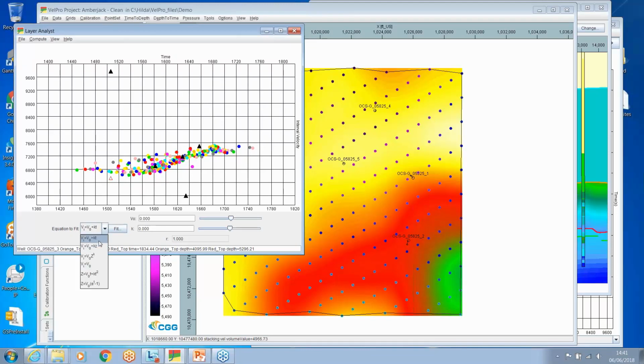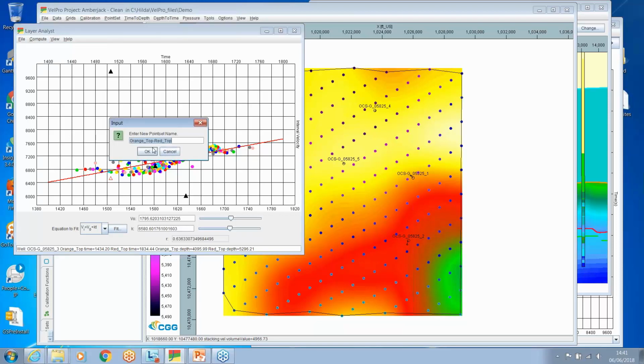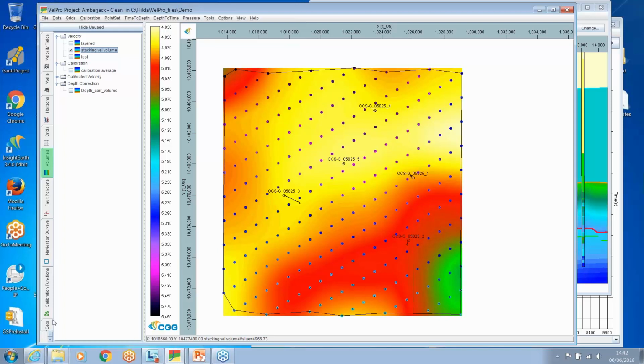I have different equations in here. If I'm working in time, I have the velocities equation based on time or based on depth. Some of them are available. When I click on fit, it will create the trend on that. It will create the constant values, and then I can create my point set and save my point set in here. I'm not going to save it because it's done in this case. And then the software is saving in the point set, and I have the point set already available in that part of the tree.